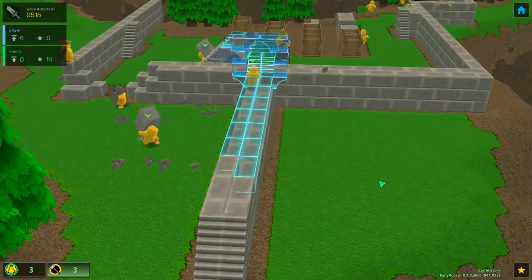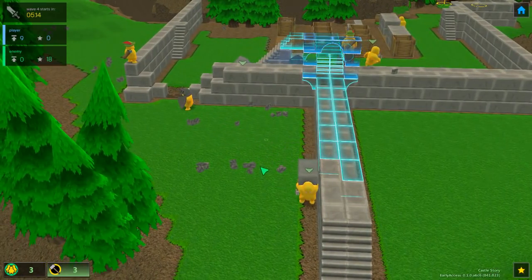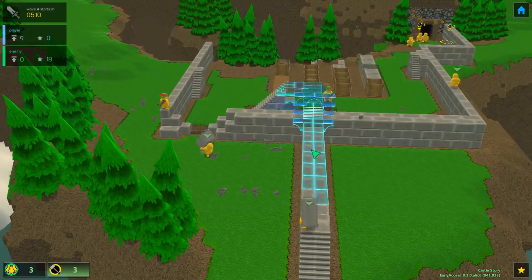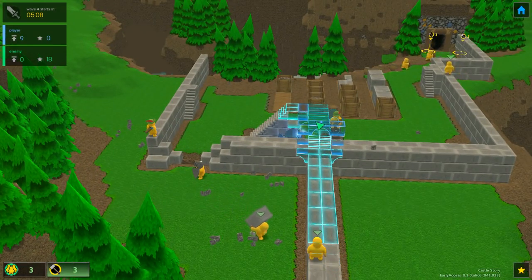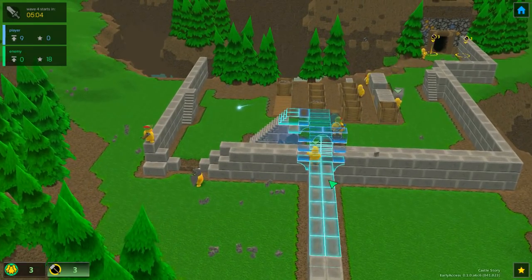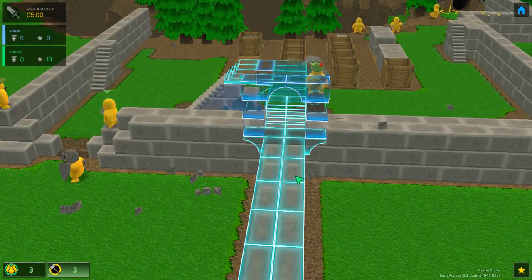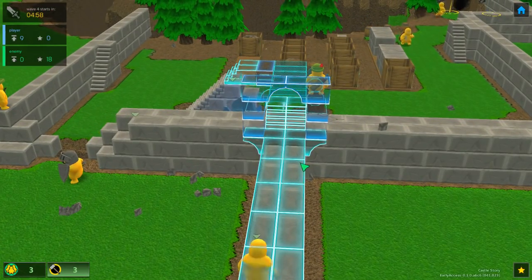All right. Yeah, hopefully by having three floors covered in archers and a bunch of guards at the end here, we should have a pretty decent defense. And actually, I'll probably have multiple doors at the end here.